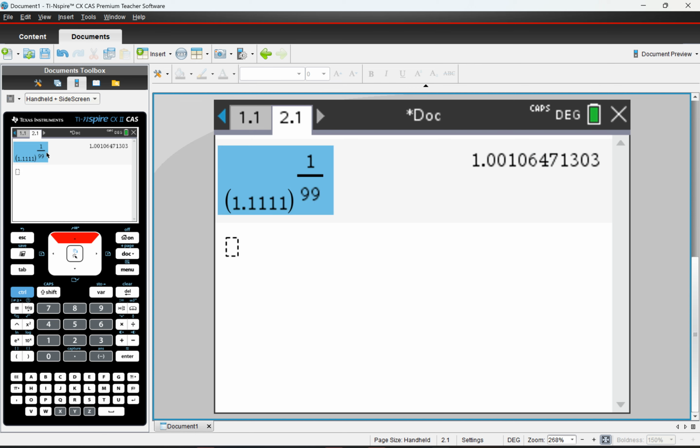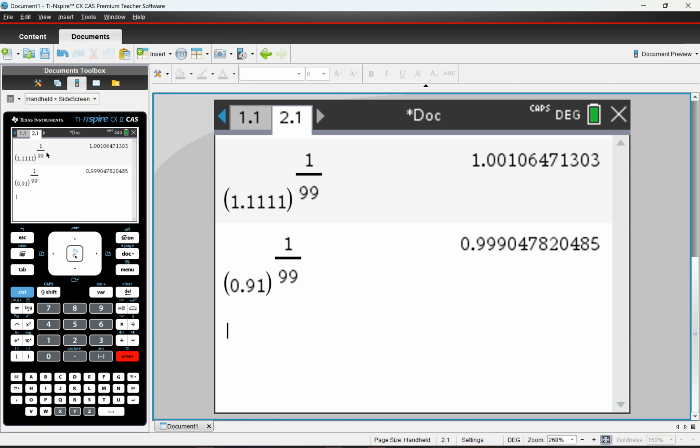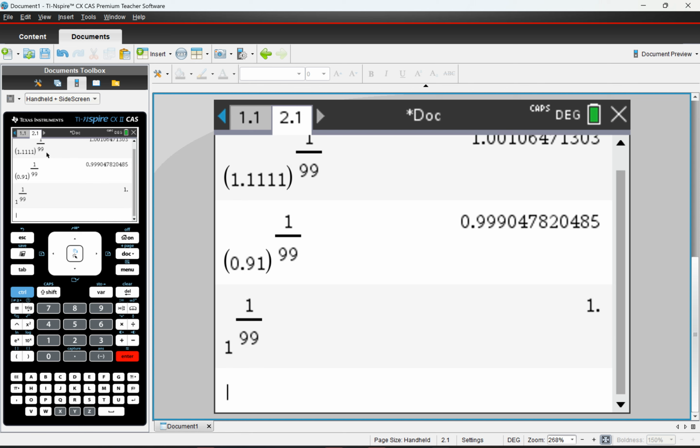But if I change that base value, and I said it was 0.91, then it's approaching 1 as well, but it's just slightly less than 1. And I just thought that could be a useful fact for you to know when you're working with nth roots and you're working with limits. That could be a nice thing to know. And because we know that 1 to the power of anything should be 1, what happens if you have just a bit above and just a bit below?